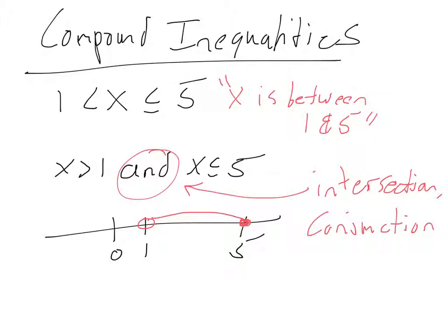Instead of using inequality notation to represent these sets, like x is greater than 1 and x is less than or equal to 5, we're going to start using a different notation that is often used more frequently in calculus, called interval notation, to mean the same thing as x is greater than 1 and the same thing as x less than or equal to 5. So let's look at those two.